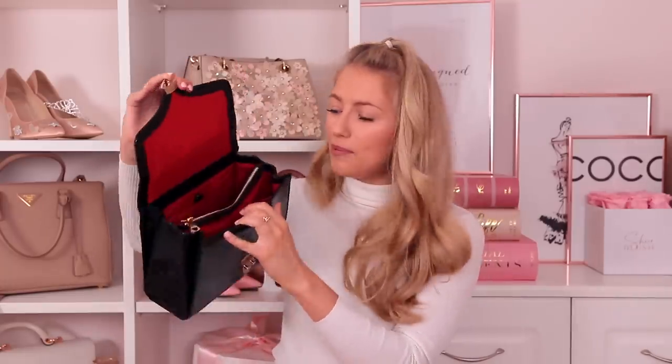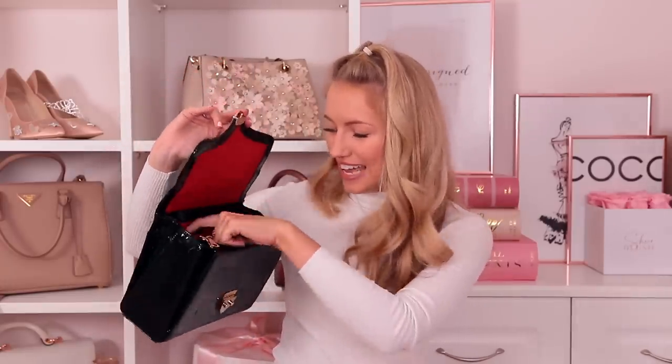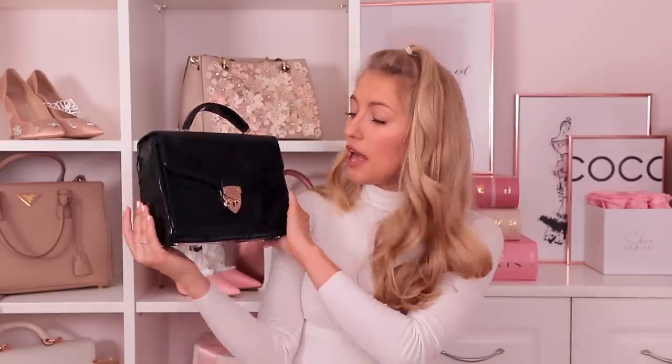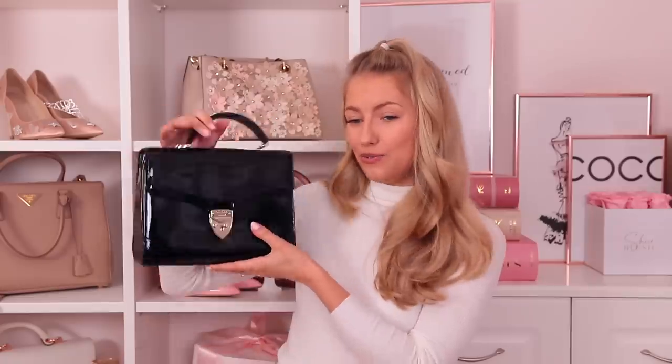The second Aspinal bag they gifted me is one of my grown-up bags. Sometimes if I need to break up an outfit — maybe I'm wearing a black top and a pink skirt and need to connect the dots — I use this bag. It's really spacious with a top handle but also the option of a strap. Just look at the inside — it's so gorgeous. I can't remember the exact style name, but they do this in so many colours and there are so many I'd love. It's a real staple — classic, patent leather, really shiny and snazzy, and it just looks like you mean business.